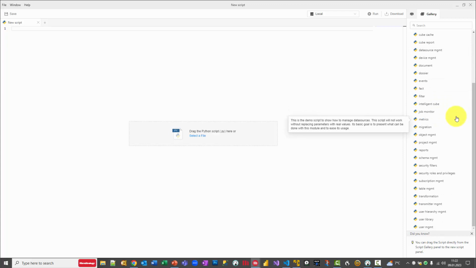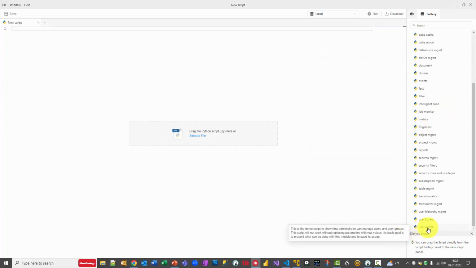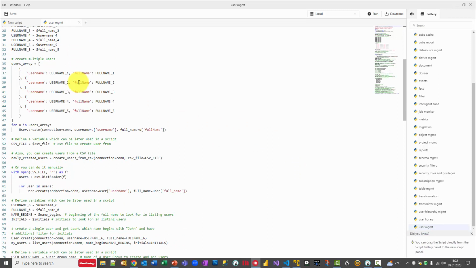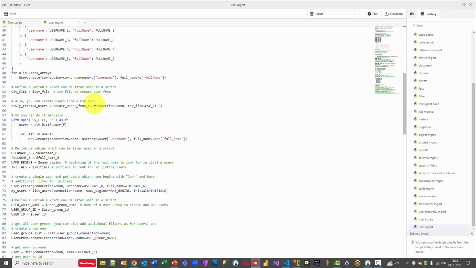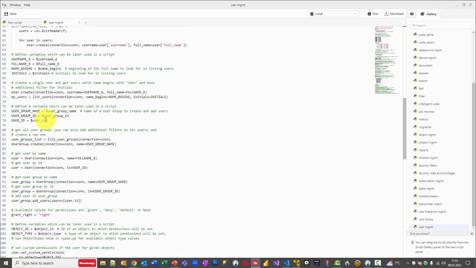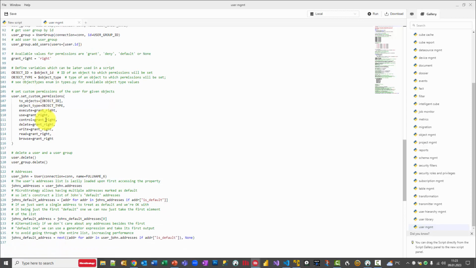So for example, if you would like to work with user management, you would like to create users or delete users or change users or relate users to user groups, you can just drag this code snippet here into the editor. And now you see here, you get a lot of examples of how you can use this kind of object in your automation task. For example, create a new user or relate a user to a group, and so on and so on.